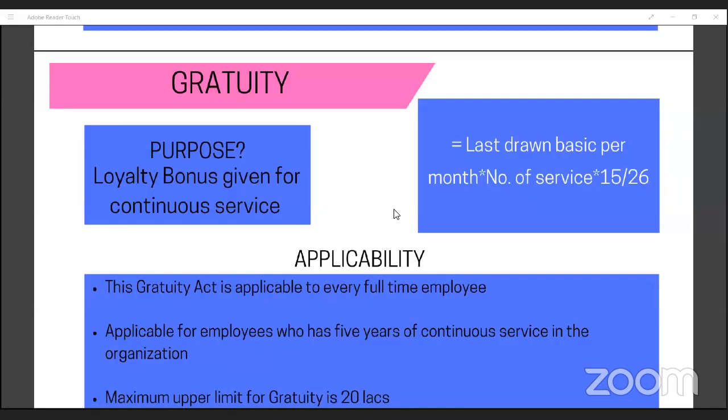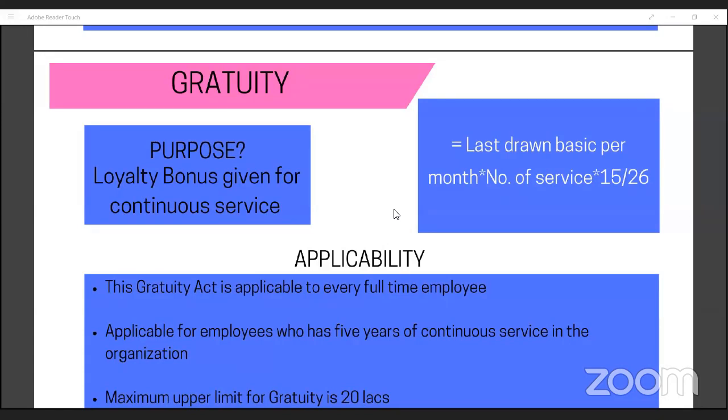So imagine it is going one step ahead at a time. In every compliance, right from basic necessities, cost of living, savings, health insurance, and share of profit, you also have something for loyalty and long-term sustainability. So I need to give something, right? That is what gratuity money is: a loyalty bonus given for continuous service.